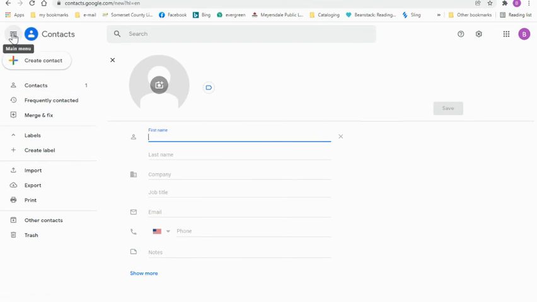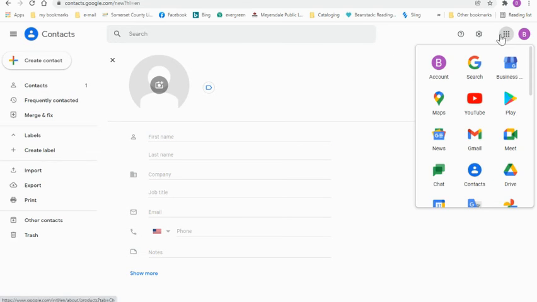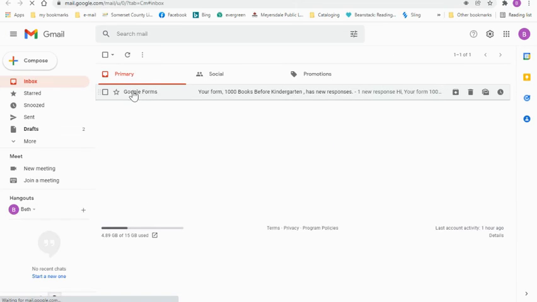You can also add a person to your contacts list if they send you an email.